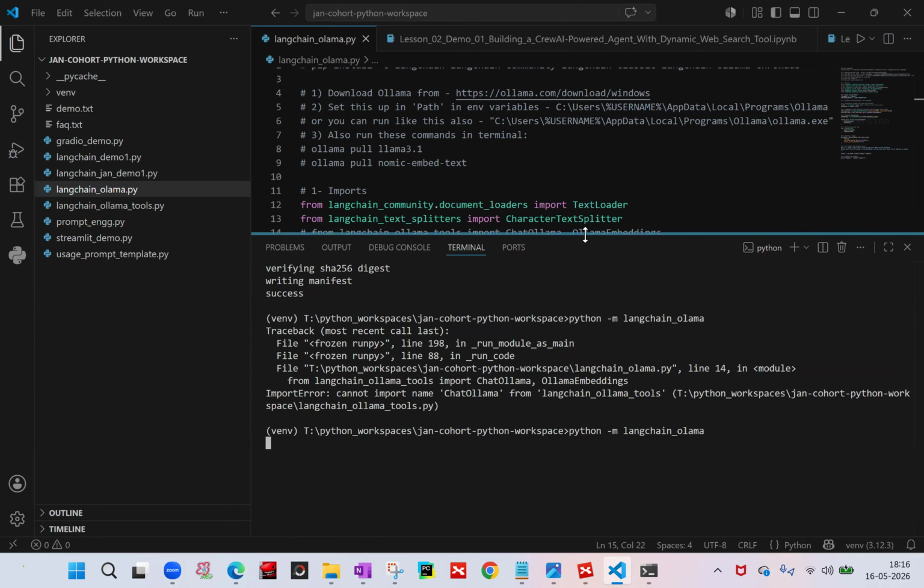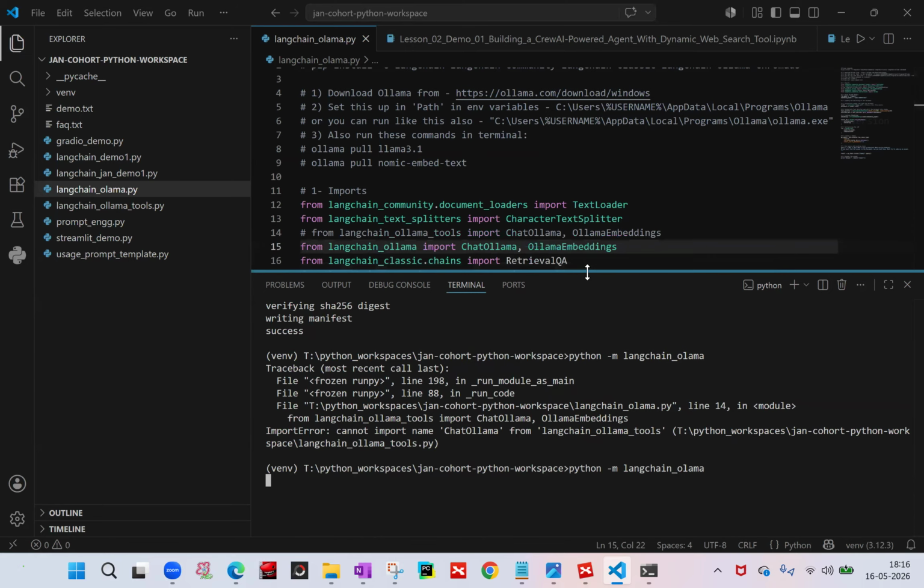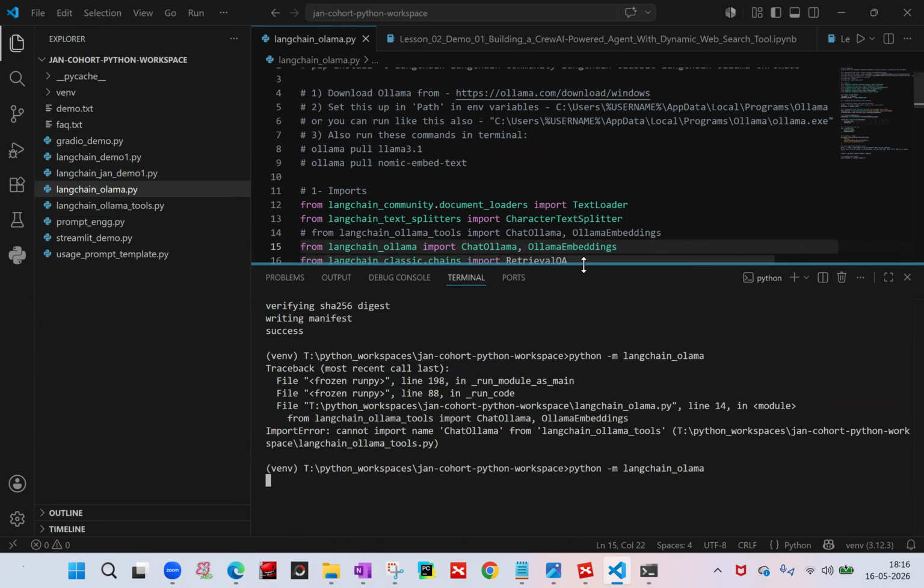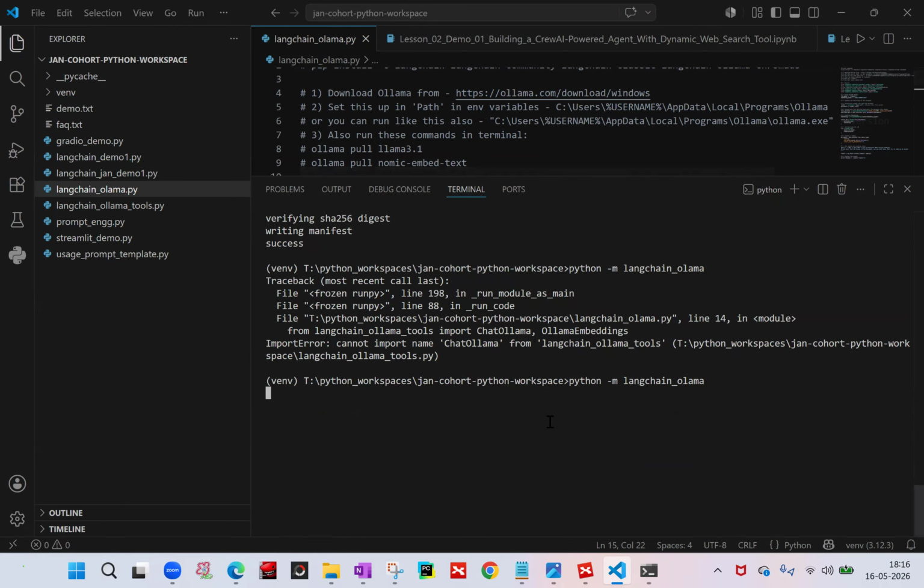I think that might be the reason, because of the wrong input. It has to import from langchain_ollama. Okay, let's see what it produces. So the script is running fine for now. Let's see if it is able to generate the response.